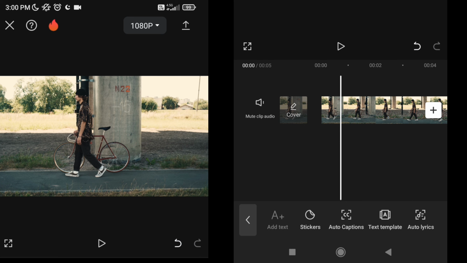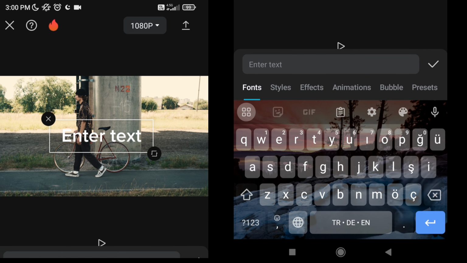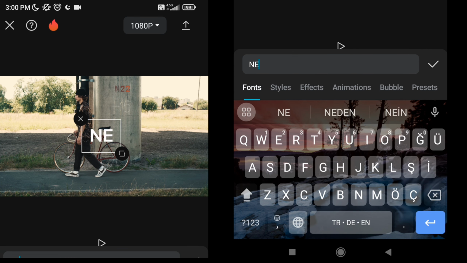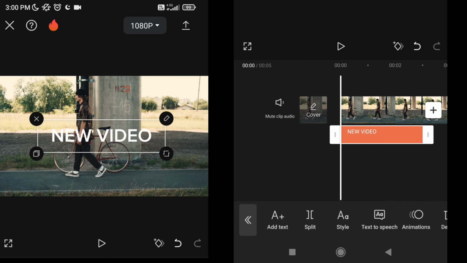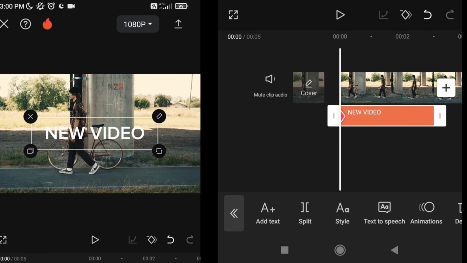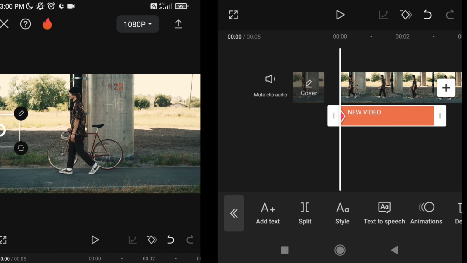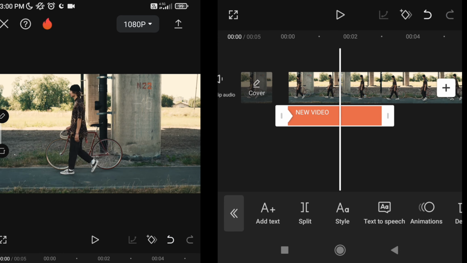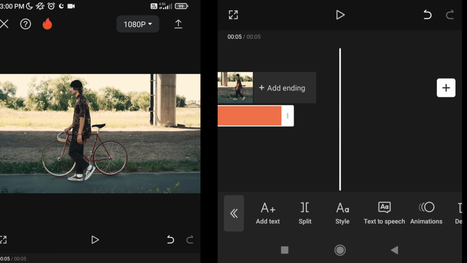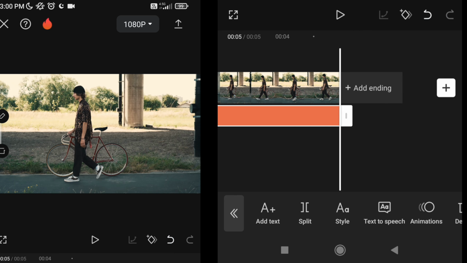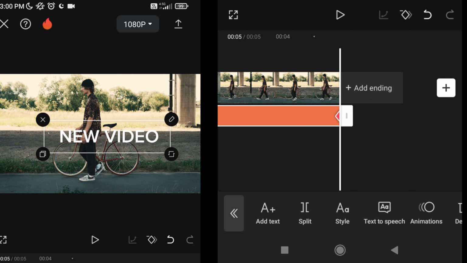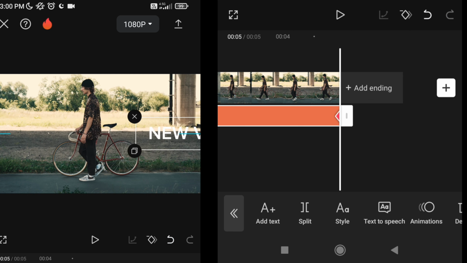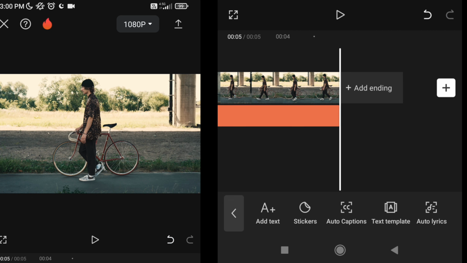Add text to video. You can type anything to your text. I input a new video. Tap the keyframe shape to add a key. Locate your text wherever you want to. Then change the location of the timeline stick to the end of the text line. Make your text line longer and change the text's position again. After finishing this step, you can control your video, then export the first video.